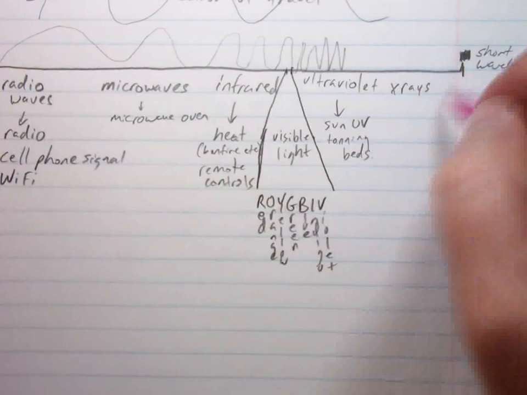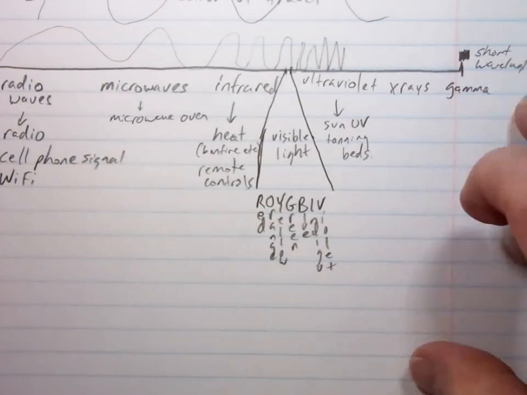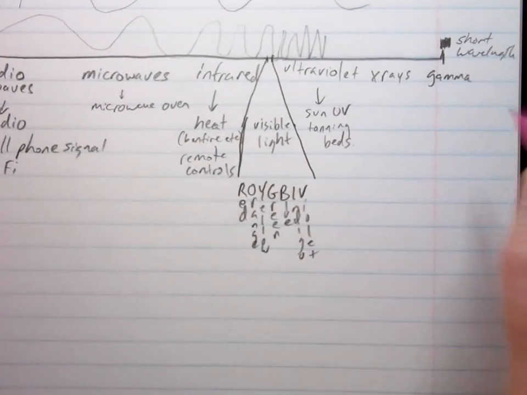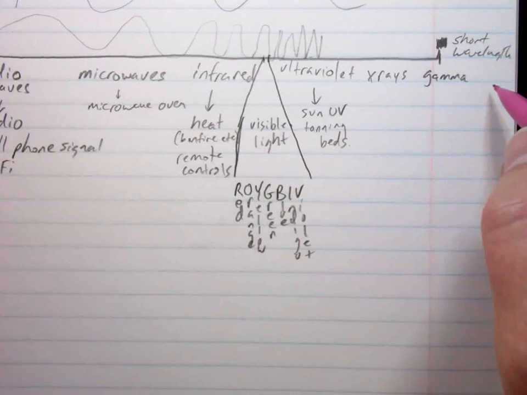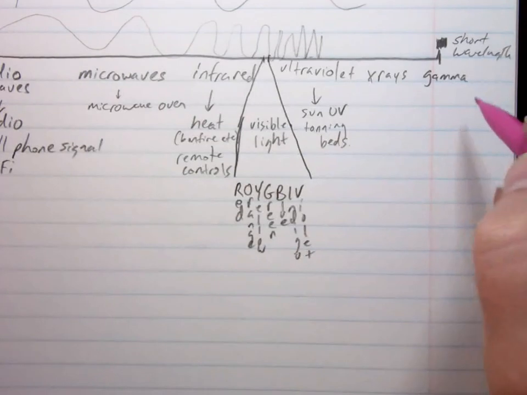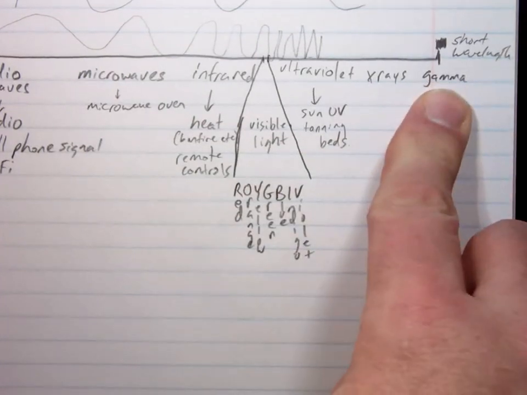The most powerful is gamma. And I know that that's supposedly what turned the Hulk into the Hulk. Really, it would either turn the Hulk into a dead person or a cancer patient. Yeah, I just watched that movie. Yeah, it said he should have died. Yeah, this stuff is super powerful. This is what is emitted when there is a nuclear disaster, like at Chernobyl.